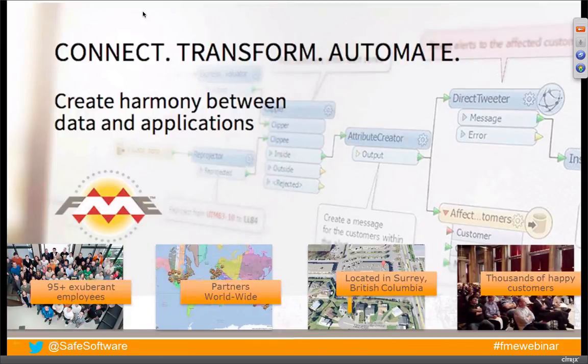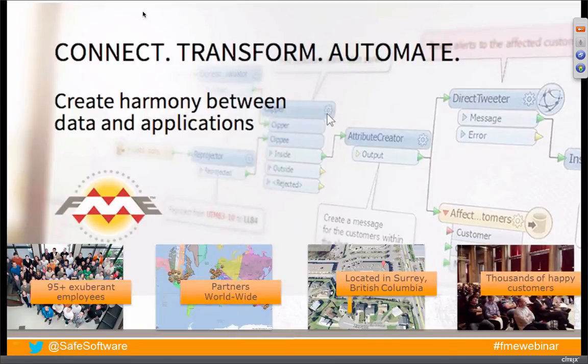Exactly. So if you've been following SAFE for a while or you're new, you'll notice that our web page has just recently changed in the last month, and now we talk about connect, transform, and automate. And again, this is just to drive home exactly what we do at SAFE. The connect part is talking about how we connect to many different systems. Traditionally, we've referred to those systems as formats, but as time goes on, formats means less and less. More and more things are web services, web applications, databases, all these live systems, so you don't necessarily think of connecting to them as a format. And of course, transformation, schema mapping, data manipulation, that's what we've been doing since the beginning. And it's all about automation.